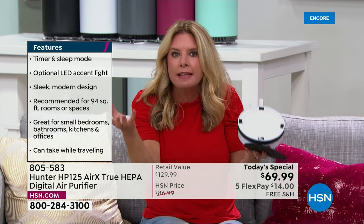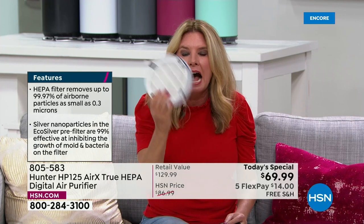Tracy started working with fans and understood moving air, then got into cleaning the air. She was skeptical because you can't see what's in the air unless you burn something — maybe just the little floaties when you sit on the couch. Her advice: get it home, turn it on, give it a couple weeks, then unscrew the bottom and look at the filter. It will not still be white and crisp.